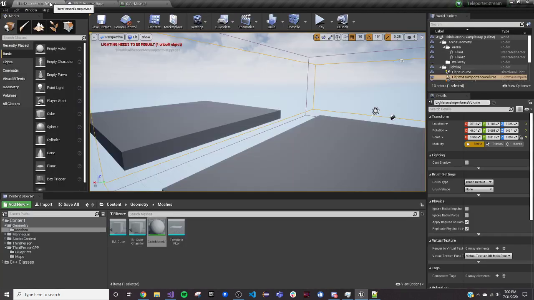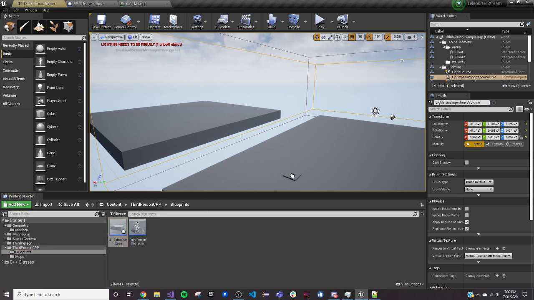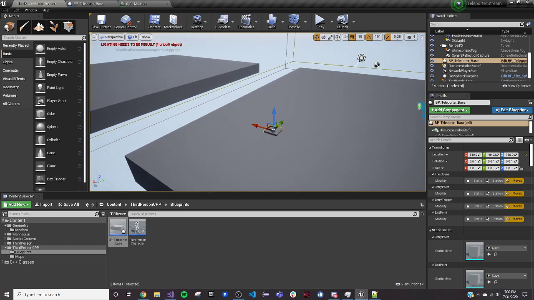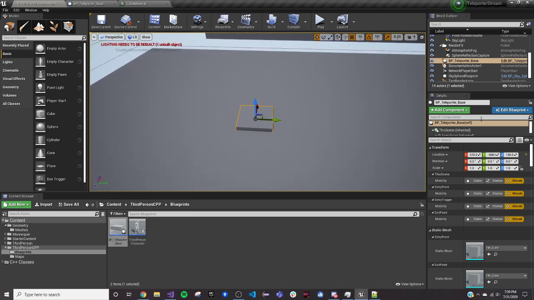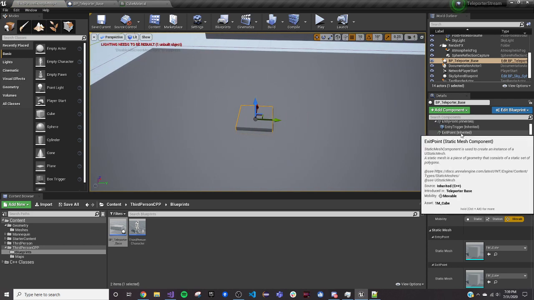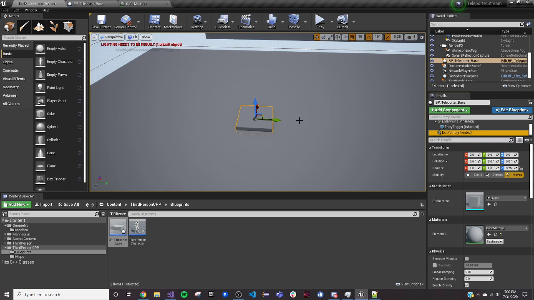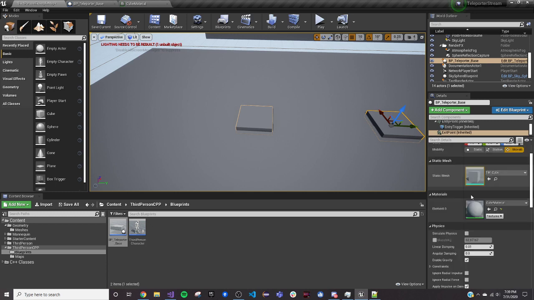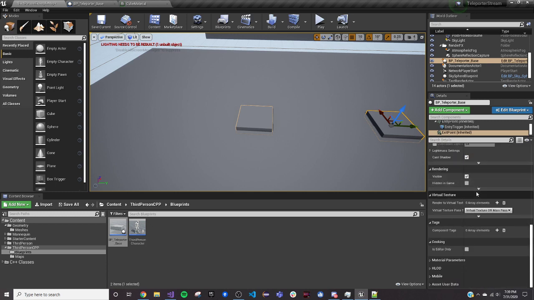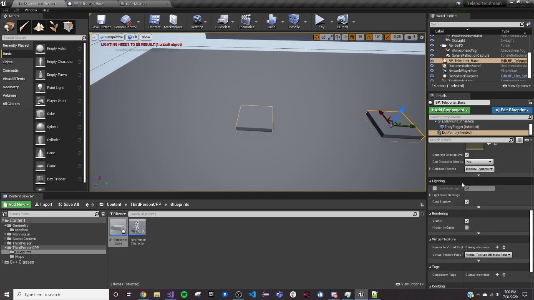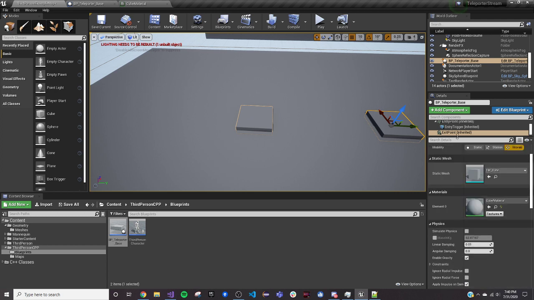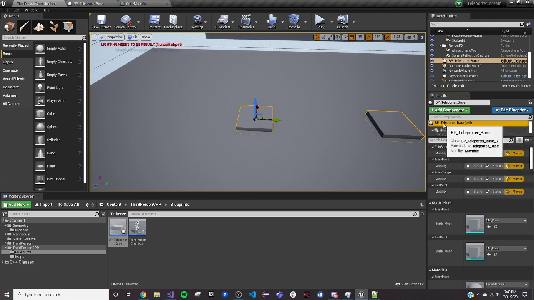However, once we put one of these into the world, and let's move this out, you'll notice now that if we come down here, oh, I gotta select the thing.